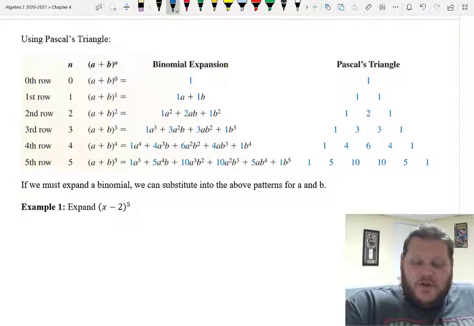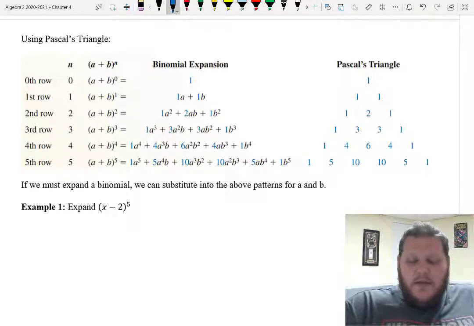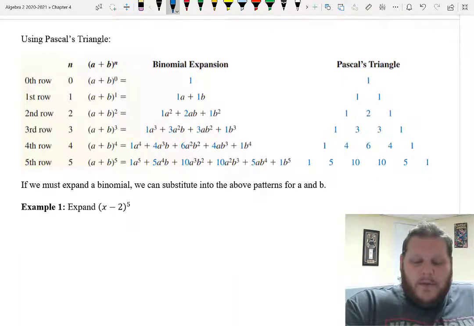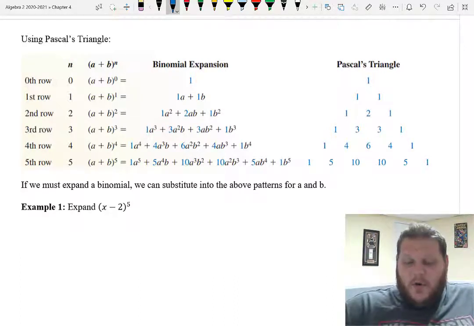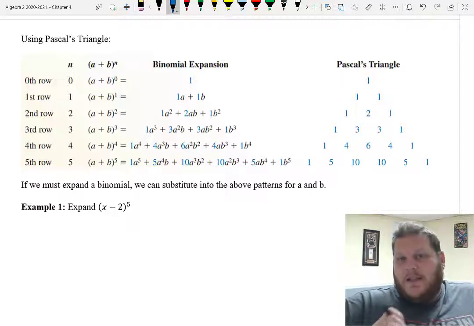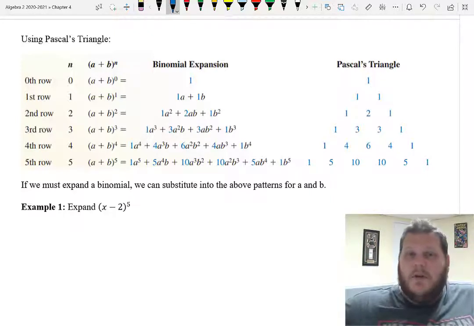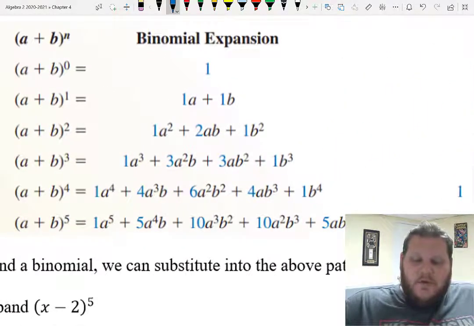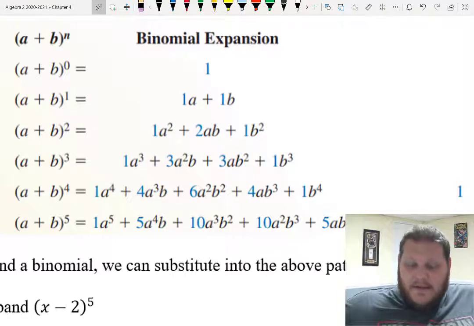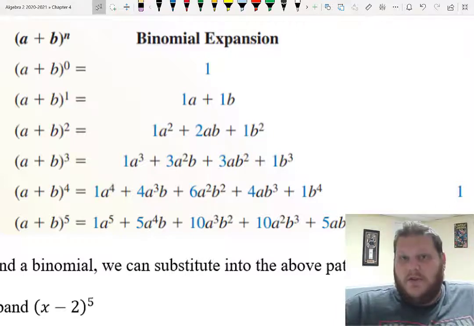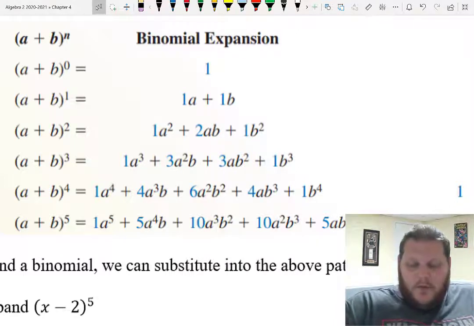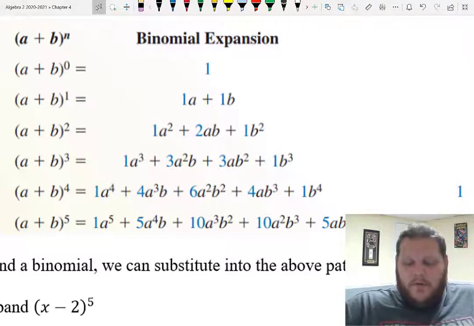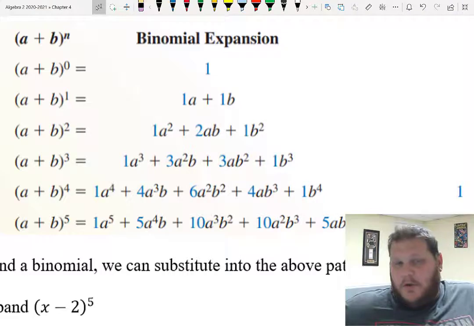So in here, there's a lot of information. And again, it's just showing my coefficients of Pascal's triangle. And these are my different degrees on my binomial. And here, this is going to be more generically my binomial as just being first term plus second term, a plus b, to whatever exponent we have. Now, some things to look at pattern-wise. Again, this will be given to you, so you could always just look at it and utilize it once you know what your A's and your B's are. But if you look at my pattern, my coefficients obviously follow Pascal's triangle, with 1, 1, 1, 1, 2, 1, 1, 3, 3, 1, 1, 4, 6, 4, 1, 1, 5, 10, 10, 5, 1, so on and so forth.